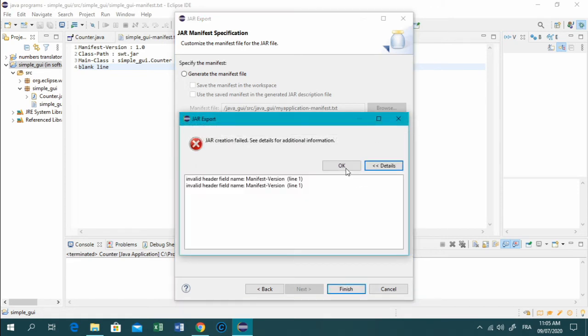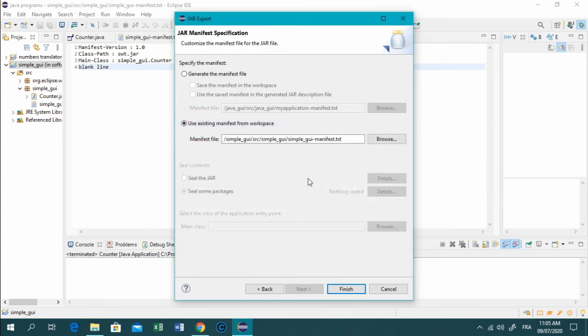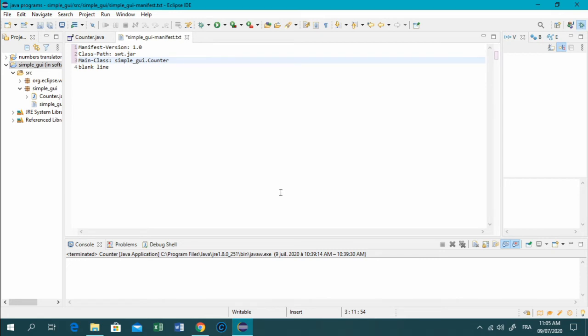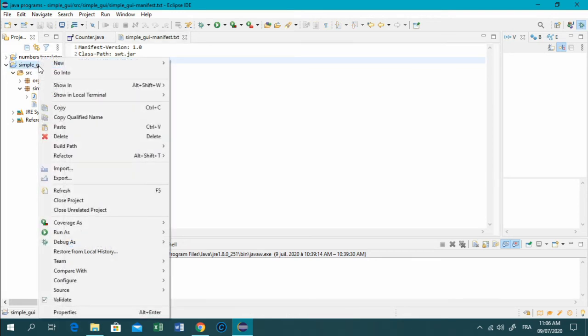If you get this error, I made this error, you will go here, you will cancel, go here, and don't make a space. Sorry for the mistake that I made. Then hit save again. Then you will repeat it.